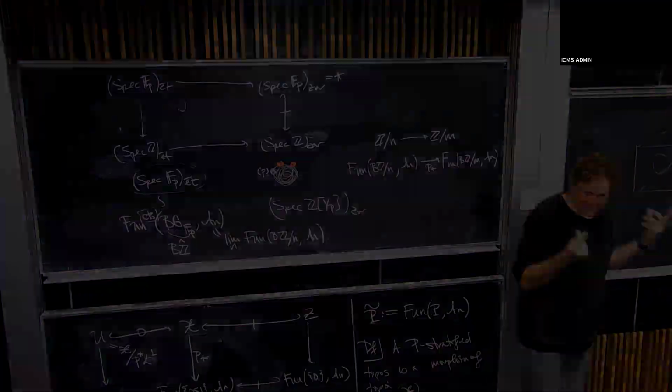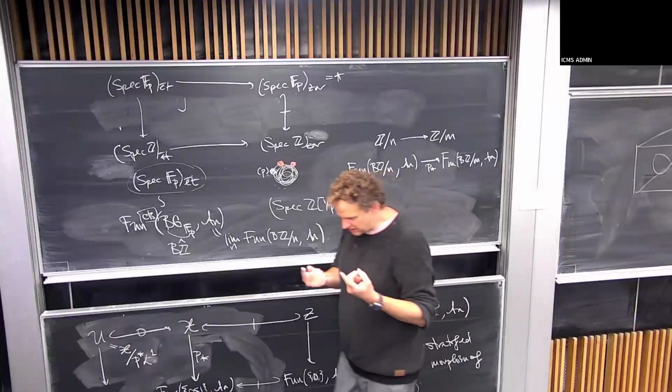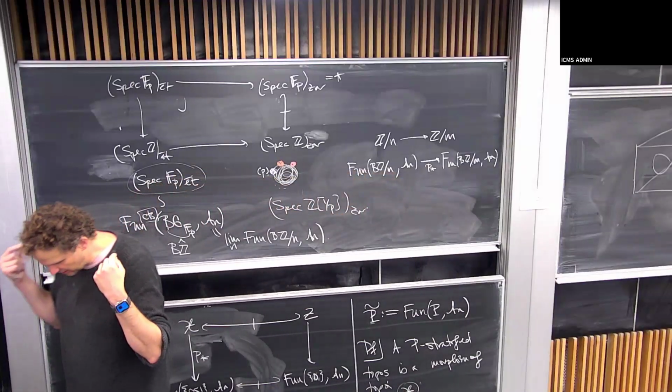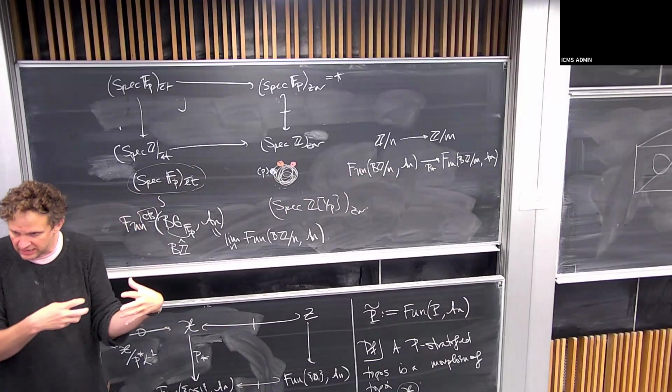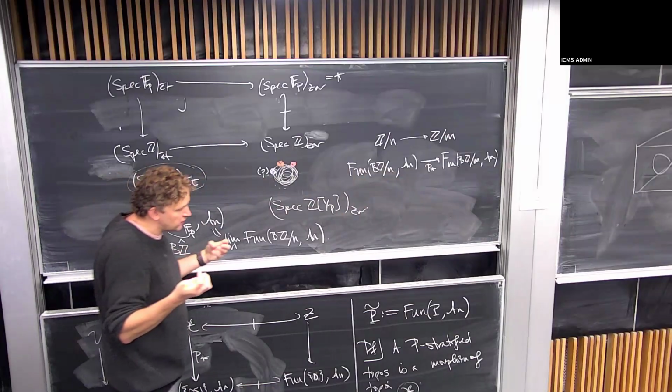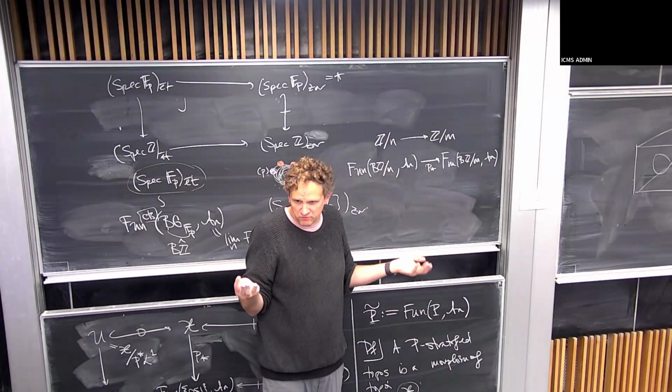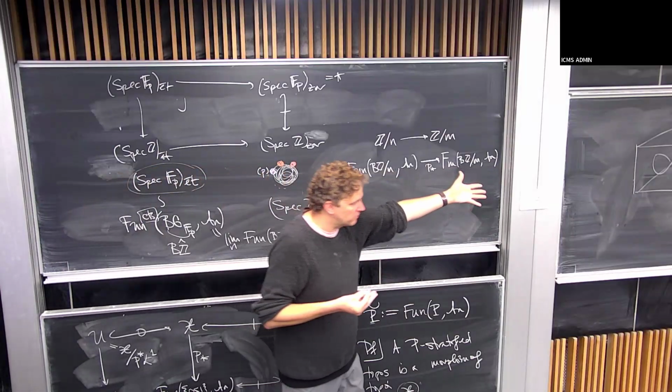So, okay, but I said that in order to really understand this, you have to understand not only the strata, but you also have to understand how they're glued together. Well, we haven't finished understanding the strata because we still don't know what the absolute Galois group of Q is. And even if we did, could I draw a picture of it? I don't think so.